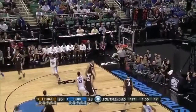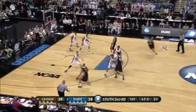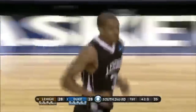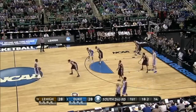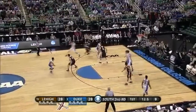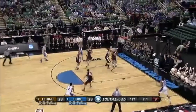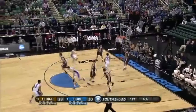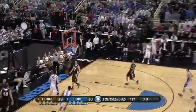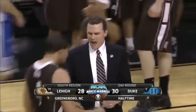Rivers on the board with a field goal for the first time. His leg is dead. Appreciate that, partner. 5 seconds to go. With a dazzling move. Wants to defend well here, and then if the shot is missed, defensive rebound and have a chance perhaps at a last second shot. Quick at the commands, gives it up to Rivers. Over to Dawkins. Pull up 2 and in. Very nice. 5 seconds to go on the half. Adams up ahead. Hamilton on the run. Just launched it in the area, and Duke goes to the locker room, leading by 2.